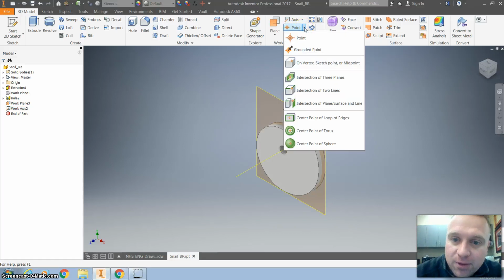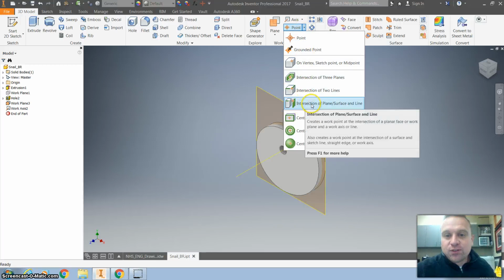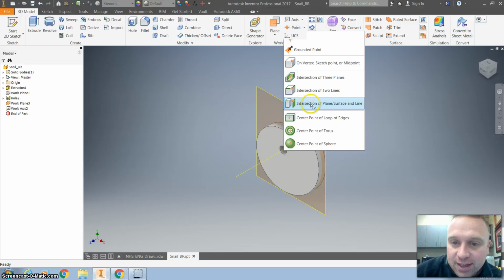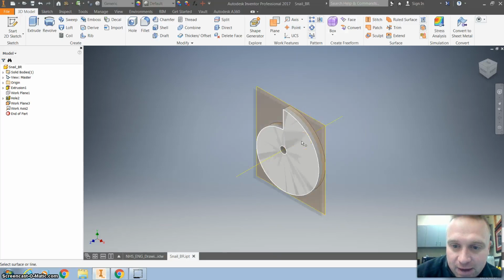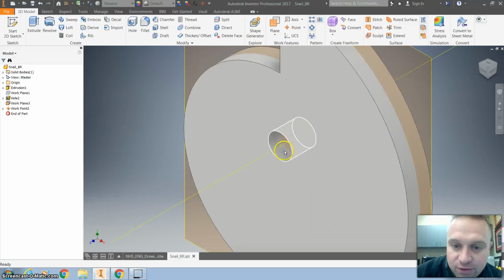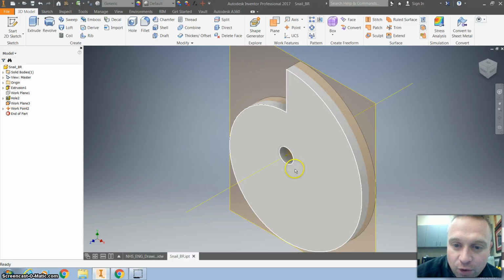And so I'm going to click the drop down menu for that, and I'm going to say I want an intersection of a plane, surface, and a line. And so I'm going to click that, and I'm going to click on my surface of my cam, and then I'm going to click on my work axis. And then when I do that, you see it puts a point right here on that work axis.